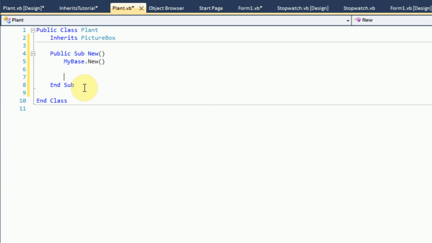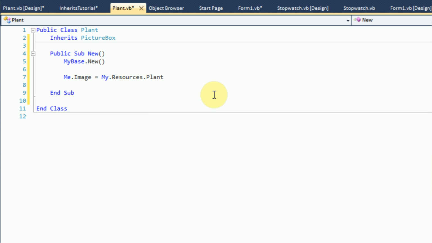So every time a new plant is created, we want to change the picture box's image to a plant. We can do this by saying me.image equals my.resources.plant. This is accessing the image property of the picture box. Now we also want to make it an appropriate size, an appropriate width and height, so it fits the plant image.